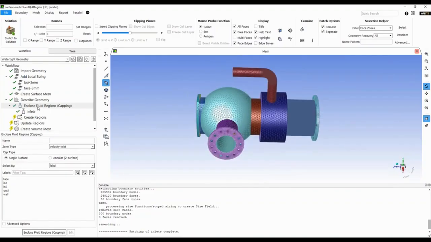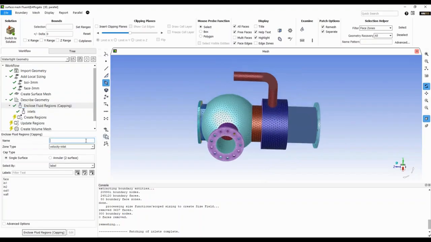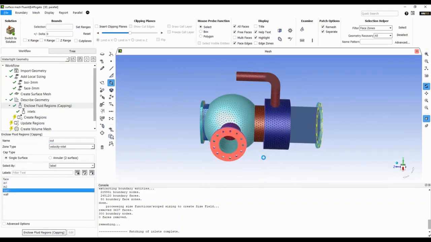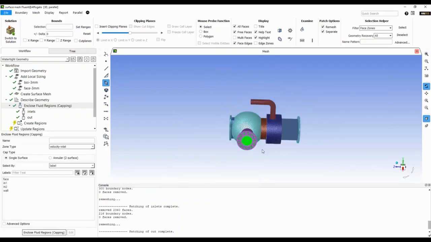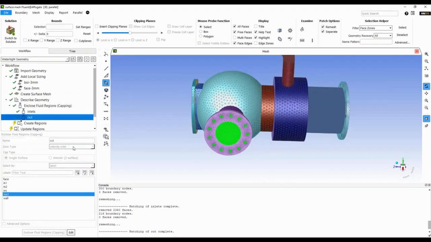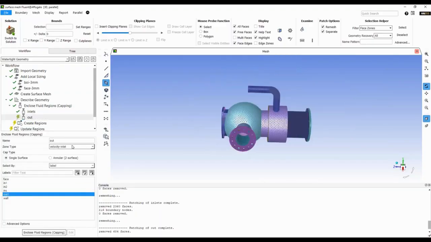So next, there's a check mark here that I need to make an outlet first for this opening. So I'll call this out, say single surface, and I call that out 1. So hit enclose fluid regions, and it'll go through the same process of just expanding the surface mesh and filling that in. Once it's done with that here, just a second. Oh, I see what I did. So I made a mistake. I forgot I left my outlet as a velocity inlet. I don't want to do that. So you go in here, you hit edit, and it'll let you go back in, change this to pressure outlet, and enclose again, and now it should work.